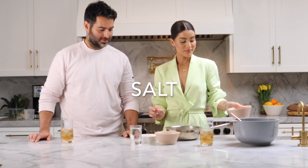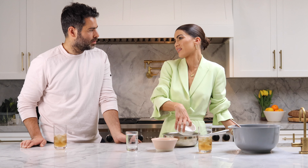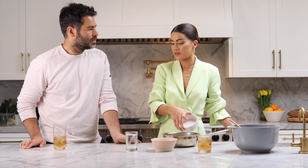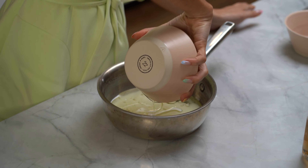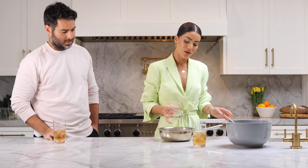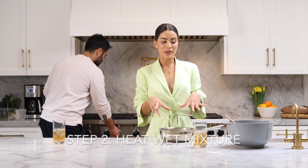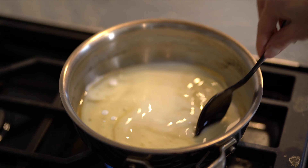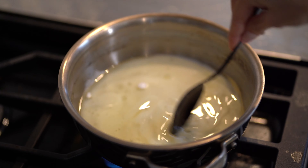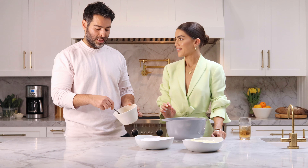Now I'm going to bring my ingredients over. You're going to throw all the liquids into this pan — the salt, the milk (whole milk, though other types like almond milk would likely work too), the oil, and the water. The secret here is to warm this up: once it starts boiling, you take it out and mix it with the powder. I like to stir it a little to make sure the salt is mixed in.